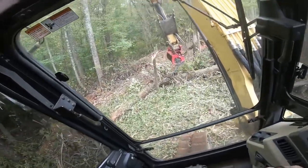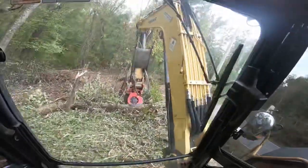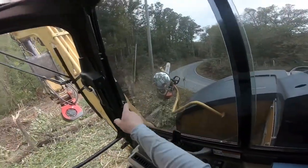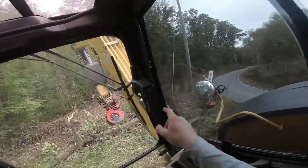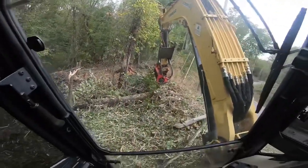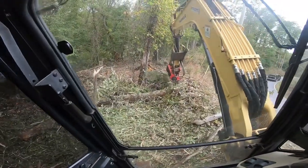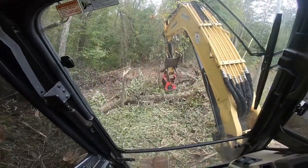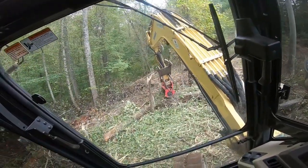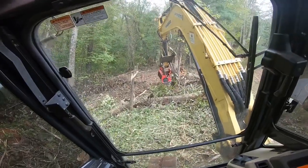So now, let's mulch our way through here. I might have to go ahead and put that bucket on today. And now you gotta always mind what's over here. There's a couple of guy wires there stabilizing the power pole, and believe me, I've cut them. I have cut them, and the power company's usually not very impressed. If they are, they express it in the form of a bill.